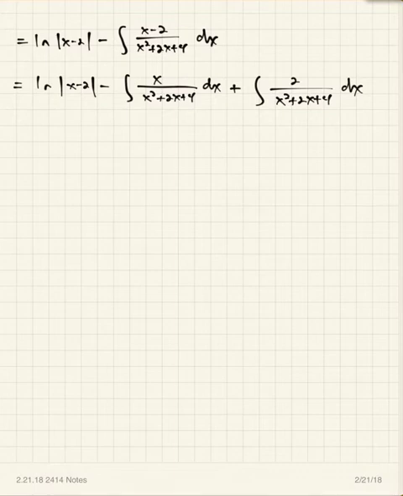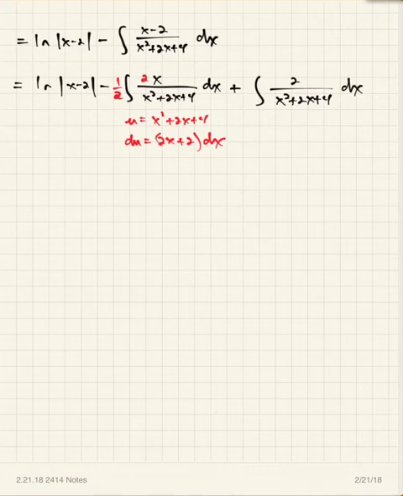All right, so how are we going to do this? Well, in this middle term, if we let u be x squared plus 2x plus 4, the denominator, then du is 2x plus 2 dx. And all I've got is an x up there. So what I'm going to do first is multiply by 2 and a 1/2, like that. And now I've got part of the integral there.